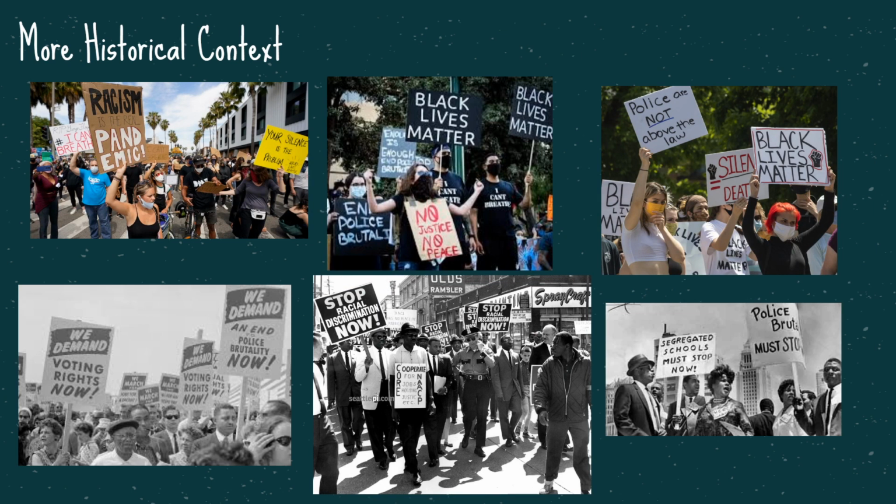What you're looking at in these pictures is more historical context. These are images from 1960s civil rights demonstrations where black people demanded equality with everyone else in the United States. Part of the problem is that we still are having those sorts of protests almost 60 years later. And as a result, that frustration has boiled over into violence at times.